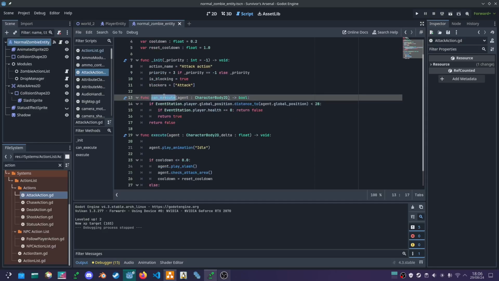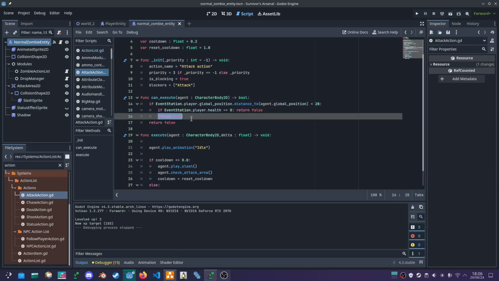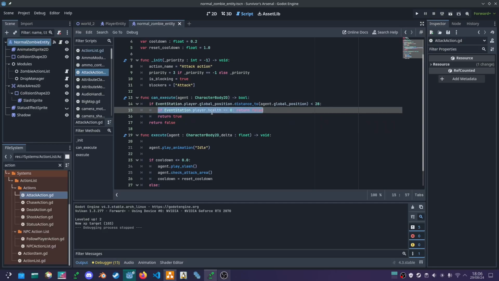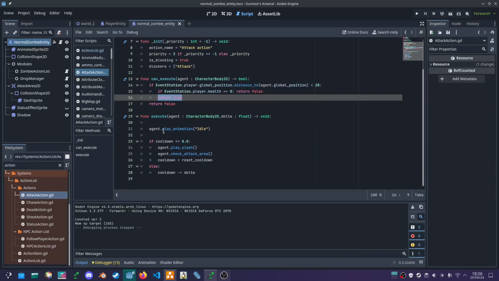So you see in this can execute function, I am checking if the zombie is at a distance. If it's at a close distance, I return true. But obviously, if the player has 0 health, I return false. False means we can't attack. When we return true, it means we can attack.